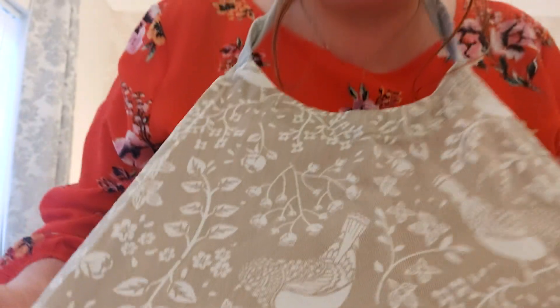I bought this apron — I've actually used it already. It's a lovely apron with a pocket at the front and little birds and a leafy detail on it. It's from the Jane Asher range in the baking section at Home Bargains. I picked it up to save my clothes when I'm cooking — I often come in after the school run, get straight into making dinner, and end up ruining my clothes. This was only £1.99.